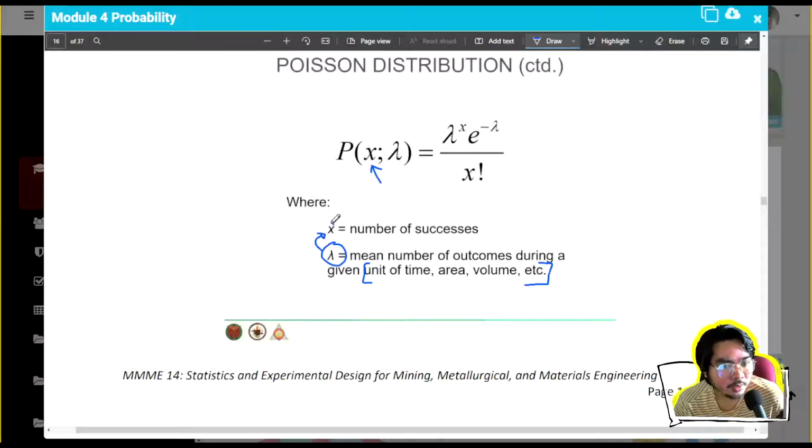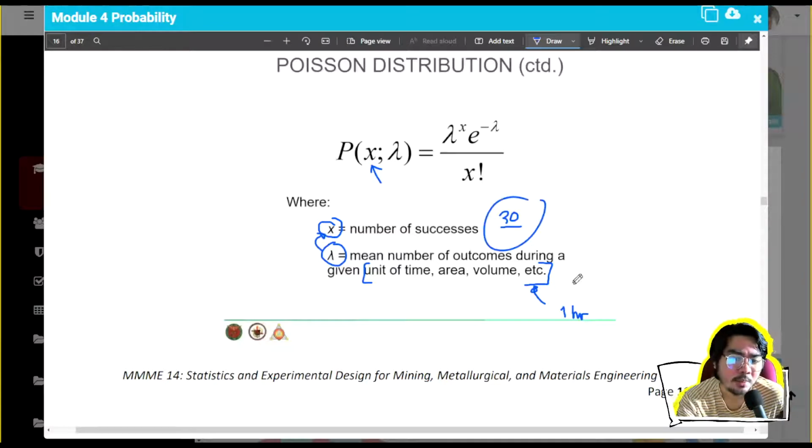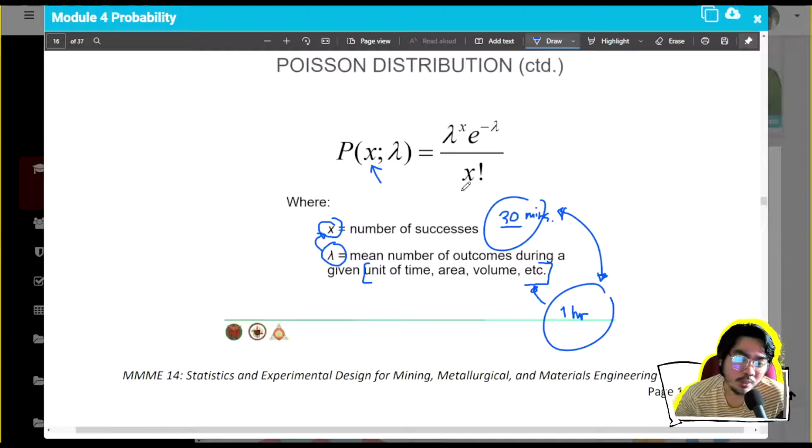And you need, kailangan magkaparehas ito, no? Itong X and number of success. So for example, ang tinatanong is the number of successes in 30 minutes pero ang binigay na lambda sa iyo is the number of successes in kunwari 1 hour, then you need to adjust, no? Kasi kailangan magkaparehas itong dalawang to. And later papakita ko kung paano yung adjustment na gagawin niyo. Tama? So kailangan ito magkaparehas sila ng period. So hindi magwo-work tong Poisson distribution if itong formula na to if hindi same sila ng period na mini-measure.